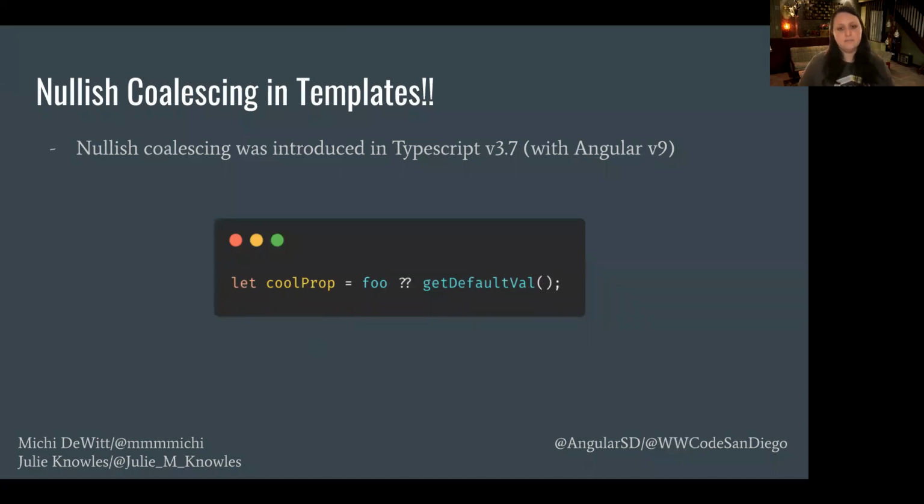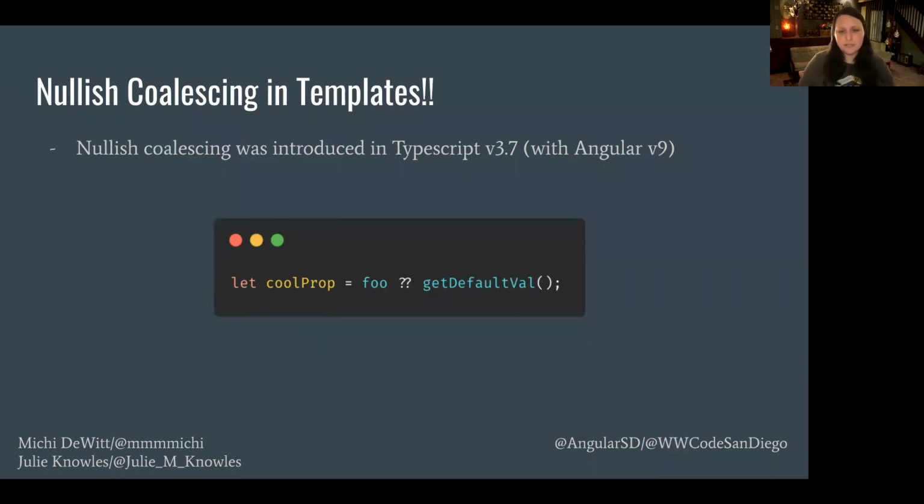Because in some situations, we'd have something like if value, and then you could use the or sign, which means if the value is truthy, use it. Otherwise, use some other value. But sometimes that wouldn't work for you. Maybe you have a number and 0 is a completely valid value. So you don't want to use a default value in that case. So then you'd have all that code that Julie showed you earlier where you have to check explicitly if the value is null or undefined, use it if it's not, otherwise use a default value.